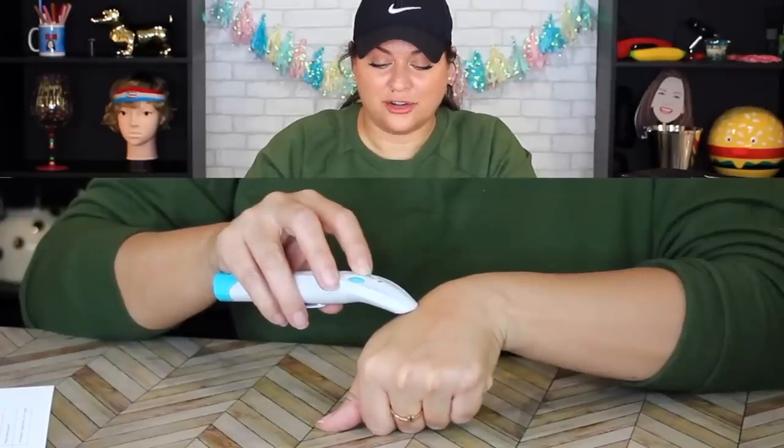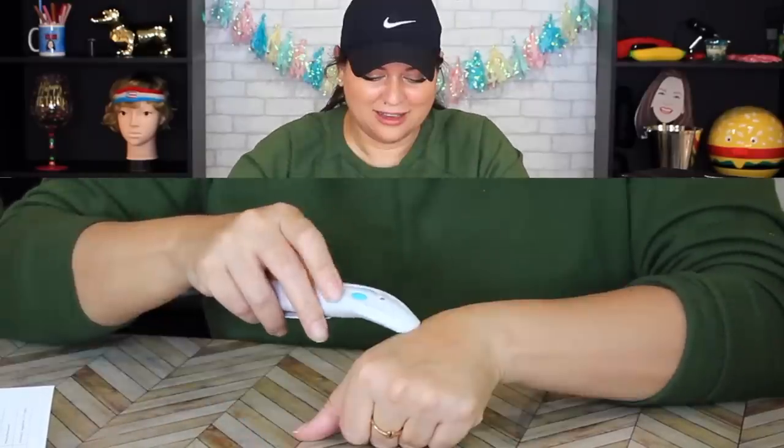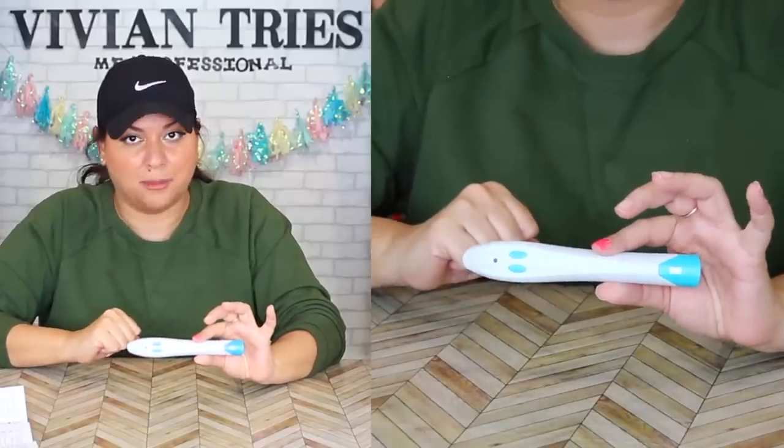I'm saying if your child is under 12, do not use five seconds because it hurt me. I'm going to try one more time because I like to torture myself. It hurt — it already hurt and I'm not even touching it. That time I was expecting it, so it wasn't as bad as the first time. I love the idea but I need to test it on an actual reaction. Once I have one, I'll let you know on my Instagram stories. Based on first impressions, I'm going to give the Bite Away four Vivian heads.